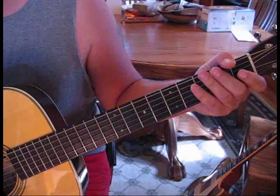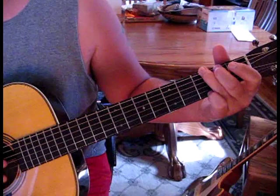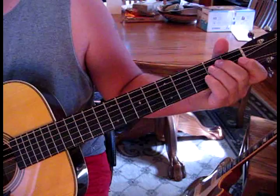So we're halfway through the song. Now during the verse, what he does is he's playing an E minor for a measure, G, A minor, and a half measure of C and D. Okay, then we're going back through E minor, G.